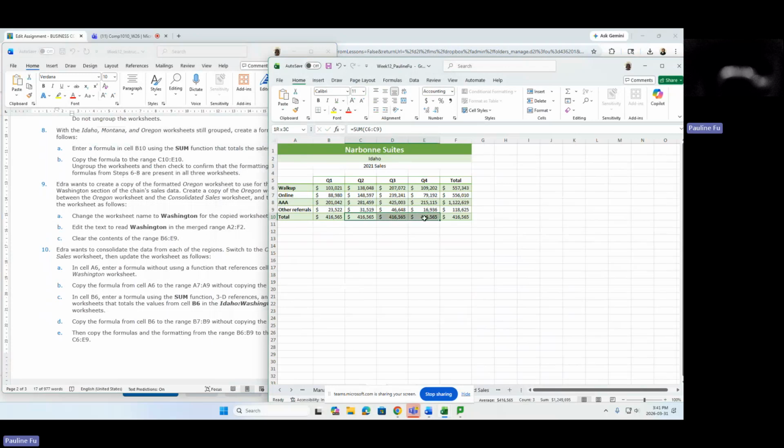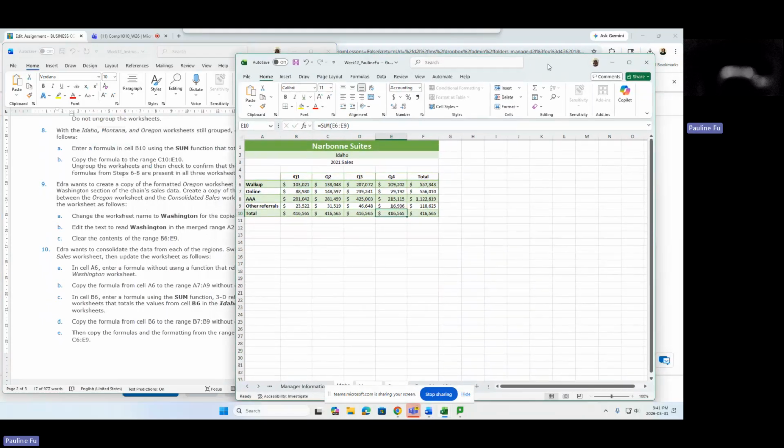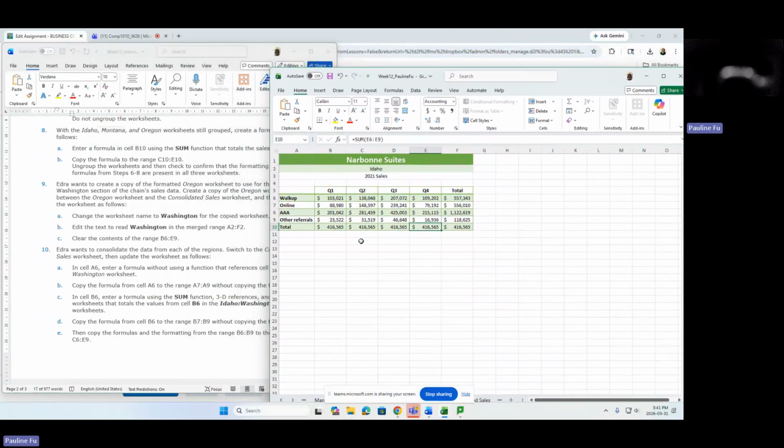If you got different numbers, you are correct. Let me double check here. The first number is correct, you add all the numbers B6 to B9. Why, when you copy it, does it come out like this? Oh, it's strange.